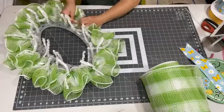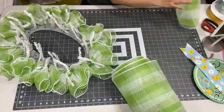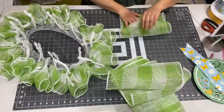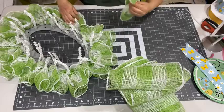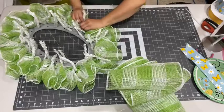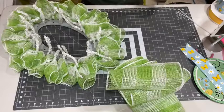So, okay, look at that. That's so pretty. I like it. It's making weird noises. So again, this is called the fold over ruffle. Okay, that's the last one on the outside two holes. So we're alternating the mesh, we're doing every other. So I need to cut this off. So here we go. So that's the look.